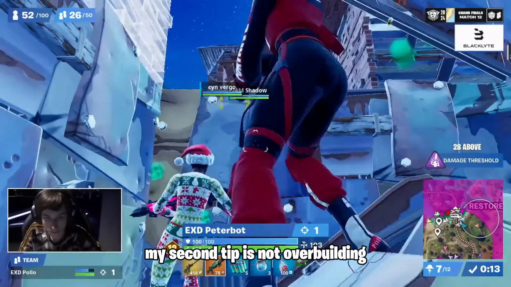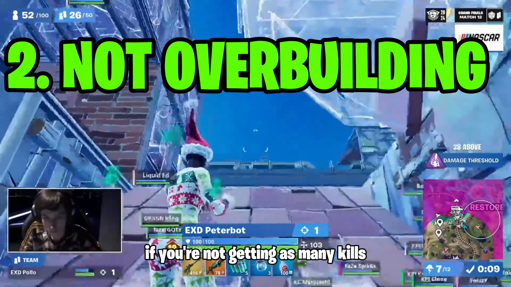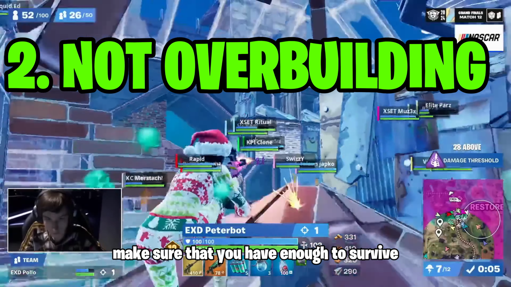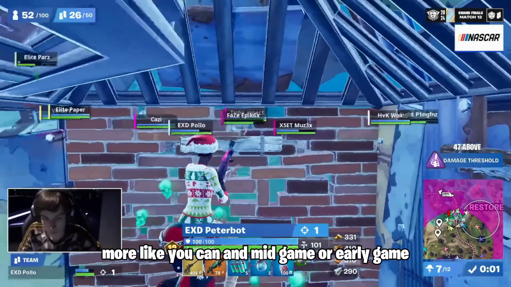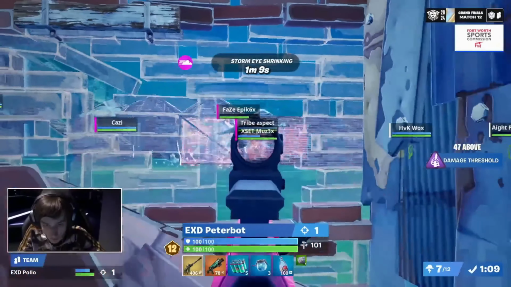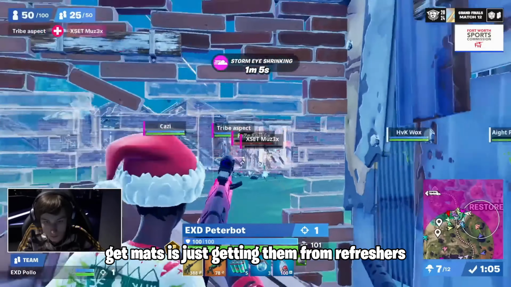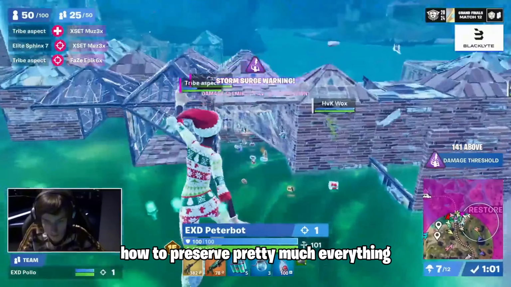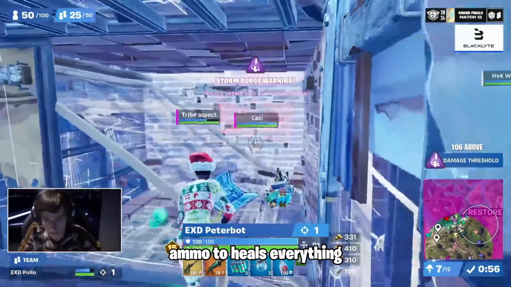My second tip is not overbuilding unless it's necessary. If you're not getting as many kills, it is important to save your mats in order to make sure that you have enough to survive the rest of the match, as you cannot just simply jump out and farm more like you can in mid game or early game. The only way you can get mats is just getting them from refreshes. So you can't just spam all your builds the entire time at endgame. You have to learn how to preserve pretty much everything you have, from mats to ammo to heals, everything.